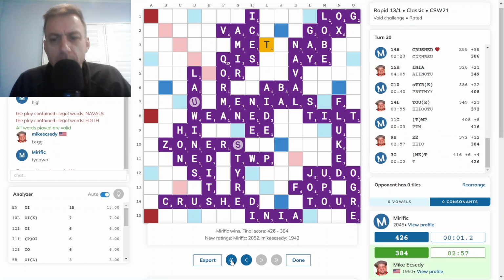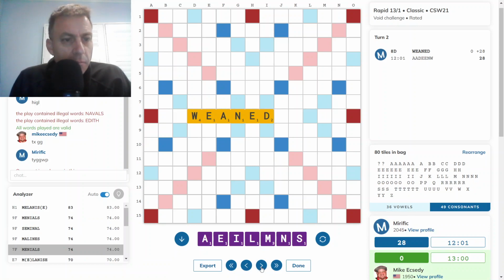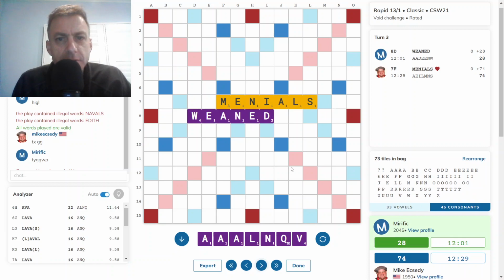So we'll go back to the start of the game. Weaned seems fine for 28. Melanize, wow, look at that. On to the E, the only, oh, not the only, the only 8. The rest were all 7s. Melanize, there was through this E as well. But anyway, opponent does bingo nicely with menials.